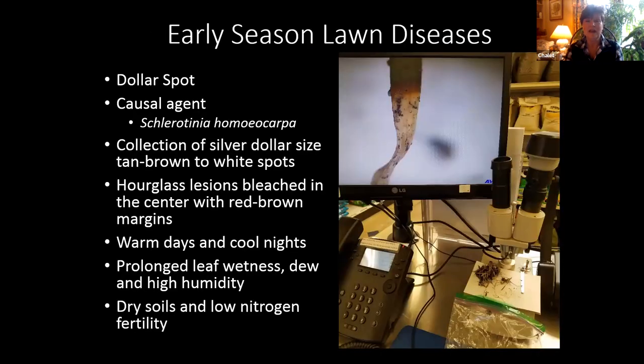Okay, here we go. Now, the early season lawn diseases, haven't seen any just yet. It's been too cold, you know, we've warmed up and cooled down and warmed up and cooled down. So have not seen any dollar spot, but this is what we're gonna probably see first. And the causal agent is Sclerotinia. And the reason they call it dollar spot is it's usually a collection of silver dollar size, tan colored or white spots in the lawn.